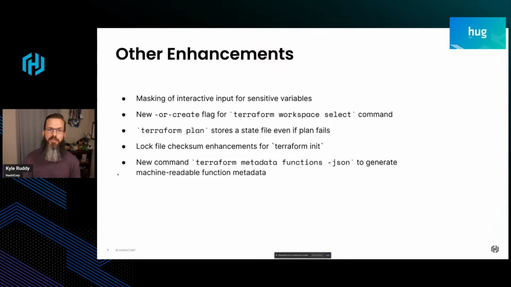Terraform plan has been updated to continue to store the state file even if a plan fails, just so that you have that historical context instead of it being just scrubbed and deleted, so that you have something to go back to. Checksum enhancements for Terraform init, and then a new command that's going to be important for our next section around Terraform metadata functions, just being able to generate JSON so that it's a little more friendly when it comes to interacting with some of those other items, machine readable integrations.